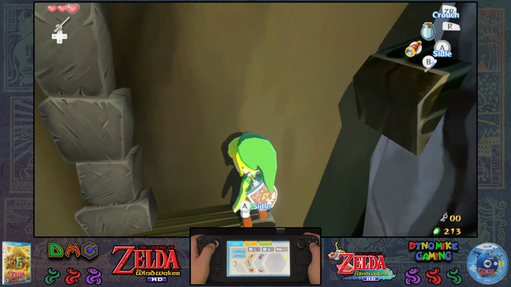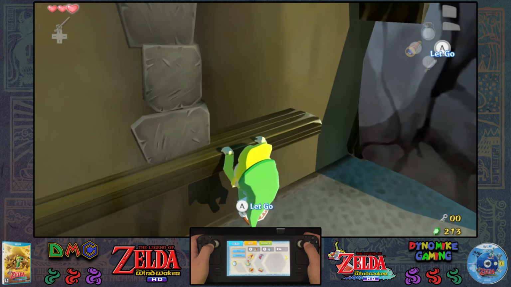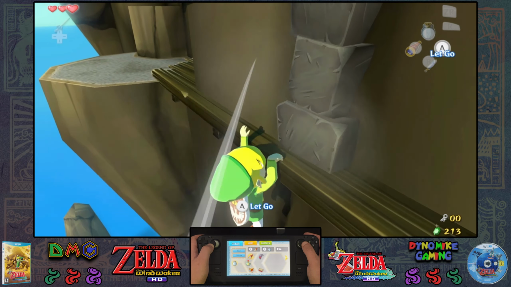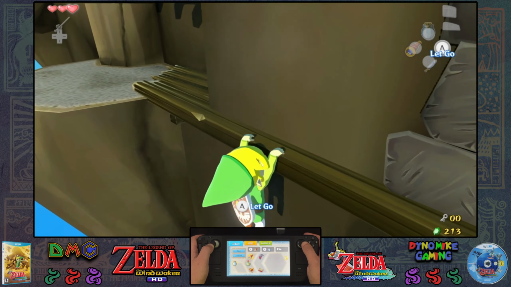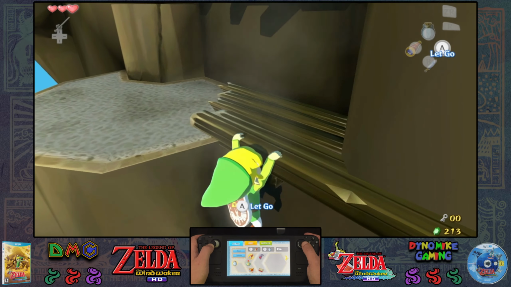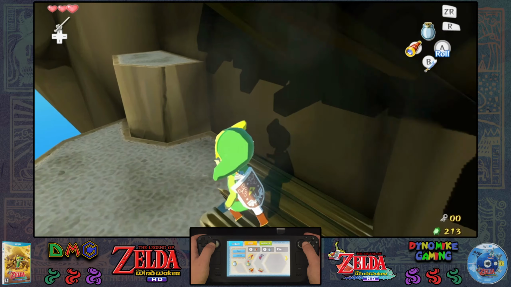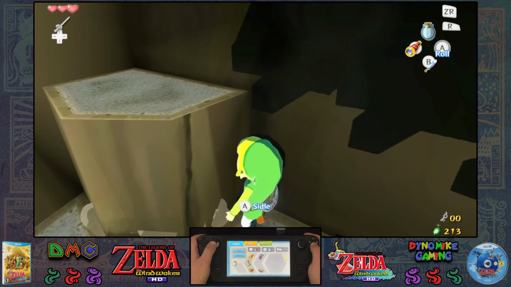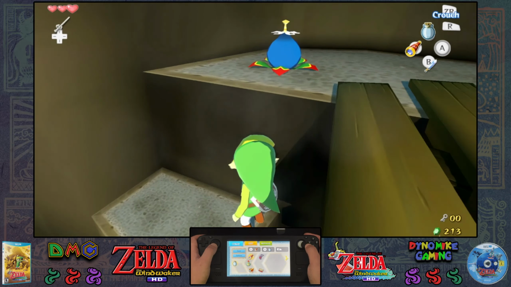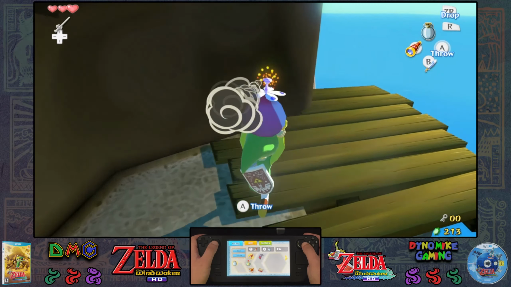Alright. I probably have to do this. Please don't tell me I get attacked here, too. Gotta make sure that I don't. Go up. There we go. That part makes me nervous. Okay, so I assume I just throw this bomb this way.